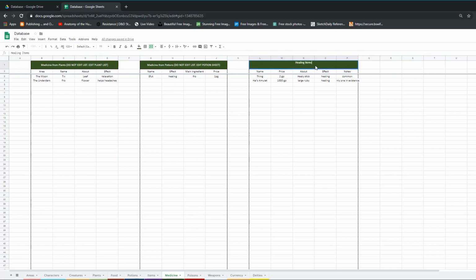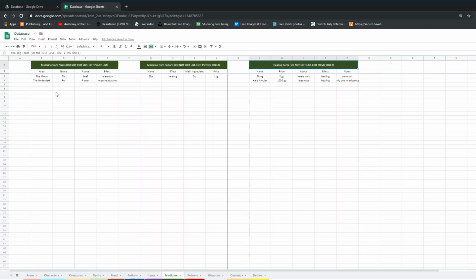And I do need to add that we do not edit the edit items sheet. Just to remind us not to add anything to this list, because if you do add something to this list, it will mess the list up. So we don't want to add anything to any of these that say do not edit the list. So we want to make sure that we don't touch the lists. We want to actually change the sheets.